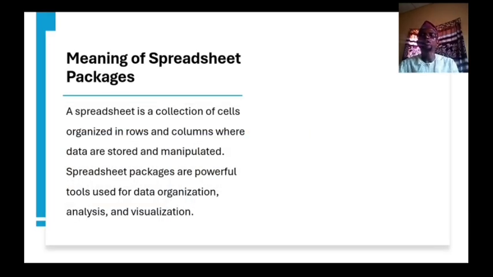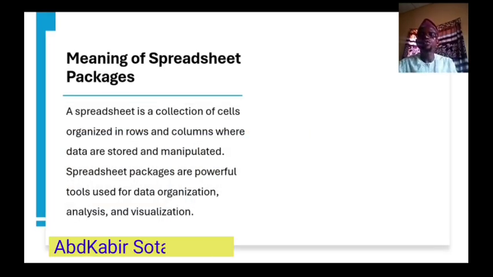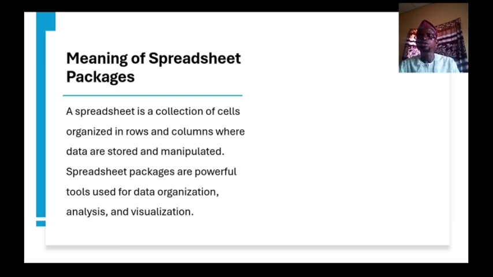A spreadsheet is a collection of cells organized in rows and columns where data are stored and manipulated. Spreadsheet packages are powerful tools used for data organization, analysis, and visualization. Spreadsheet packages are many and they are very powerful. They are mostly used on our data. We use them to collect our data, to organize data, to turn our data to something very important that we can use to make meaningful decisions in the organization.